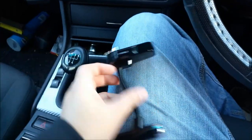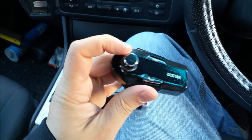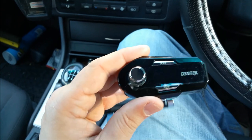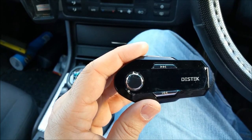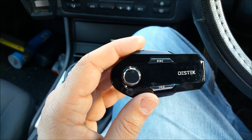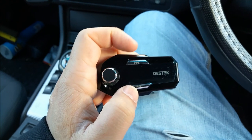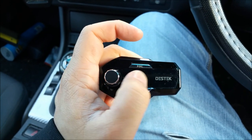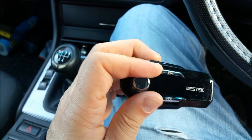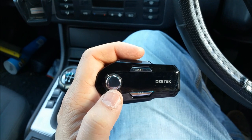Okay, we don't need the packaging — that's how the product looks. Dextech is right here on the top. You do have a volume control up here, and right up and down here you have a frequency changer for the transmitter, so you can broadcast your signal from 87 MHz to 107 MHz — it can vary a little bit. These two buttons are multi-function buttons which help you navigate around your playlist when playing through Bluetooth. There's also a display and a multi-functional volume button — go clockwise to increase, anti-clockwise to decrease.